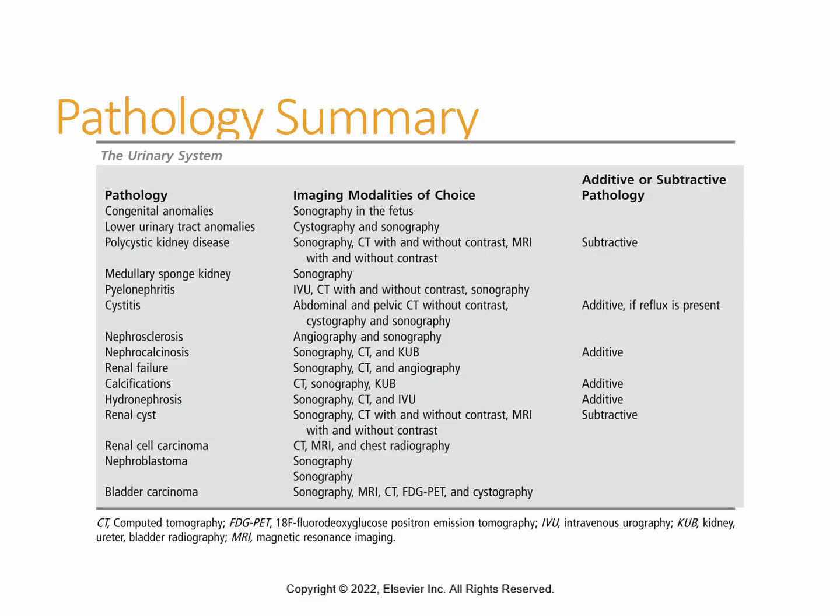Alright, this is the end of chapter 7. If you have any questions, please let me know. These are some pathology additive or subtractive conditions if you want to look over them and use this for your assignment. A couple that I would look over are calcifications, cystitis, because they might show up in the future.